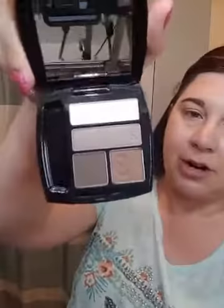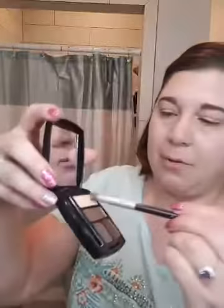We have some new eye shadow — this is an eye quad in the shade Chocolate Sensations. It's numbered one, two, three, four. We're going to start with shade one and apply it on the eye, making sure to get up under that arch because that's where it's really going to highlight. Do you have a system for putting eye shadow on? Some people just throw it on. Then I'm going to use shade two on my arch — this is a very well-pigmented palette.